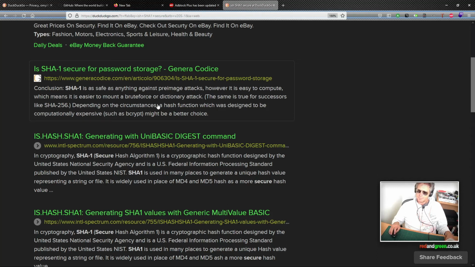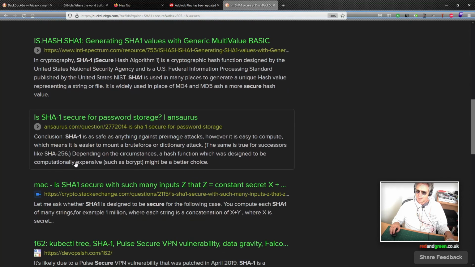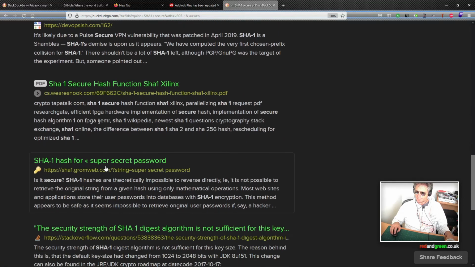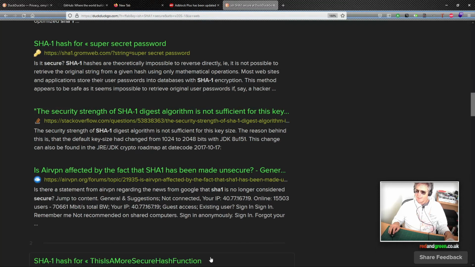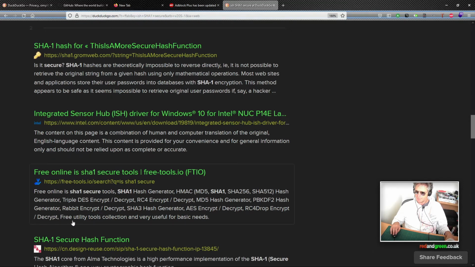However, it is easy to compute, which means it is easier to mount a brute force or dictionary attack. The same is true for successors like SHA-256. I think SHA-256 actually takes more processing power, so it would be slower to brute force.